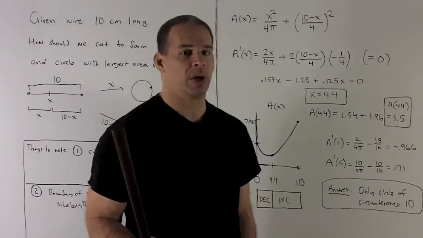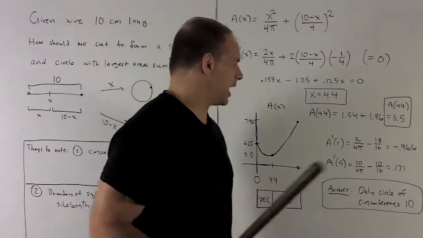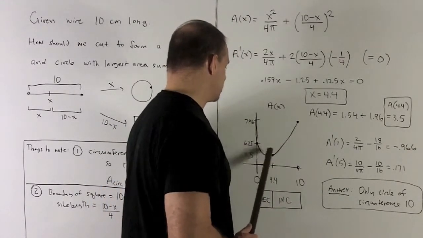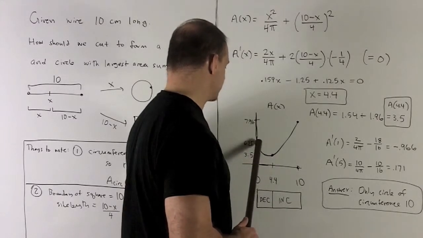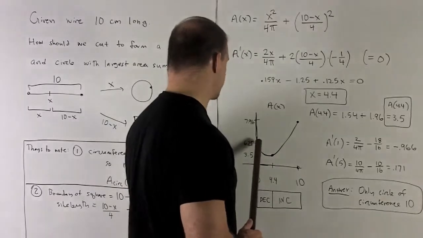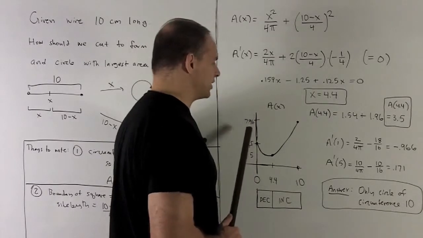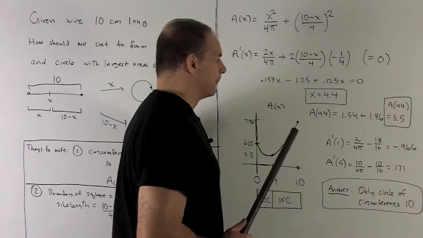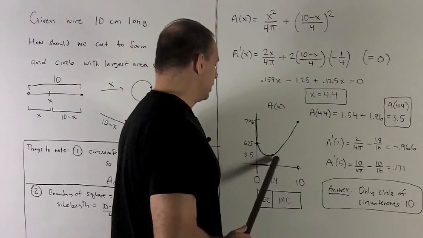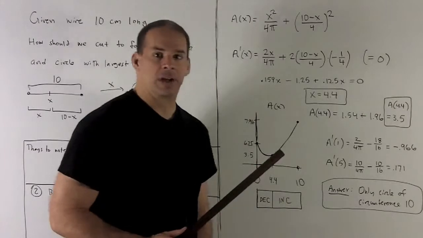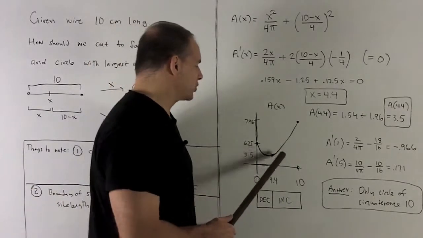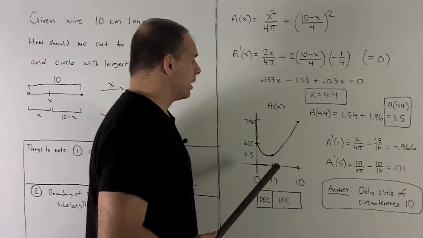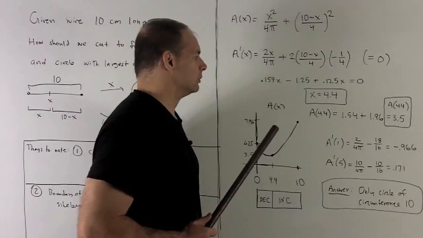So I'll plot those 2 points, x equal to 0, x equal to 10, and what do we notice? Well, these 2 points are going to give me numbers that are much bigger than my 3.5. We're going to get 6.25 if I just go with the square, 7.96 if I go with the circle. Okay, so that's going to mean a critical point not going to come into play. The critical point actually minimizes the area. So if I want to maximize the area, I want to go with all to the circle.